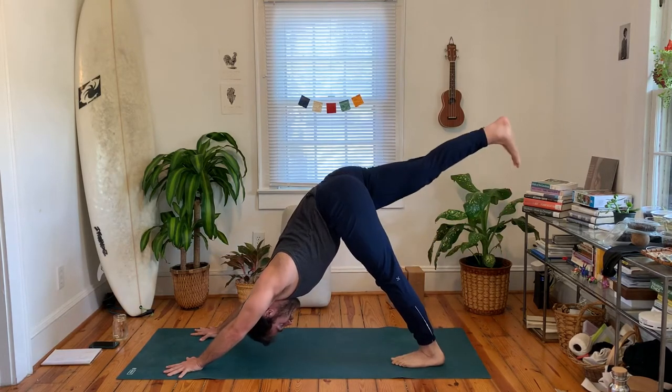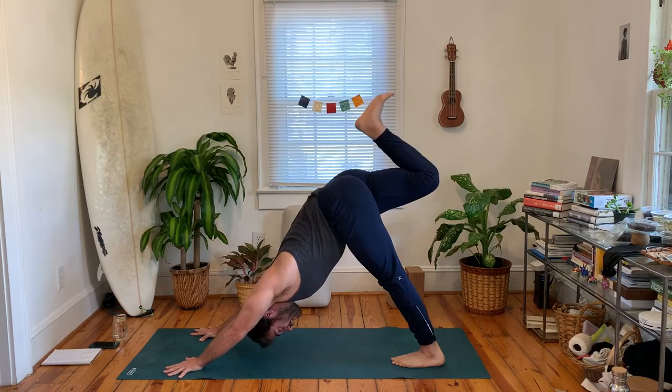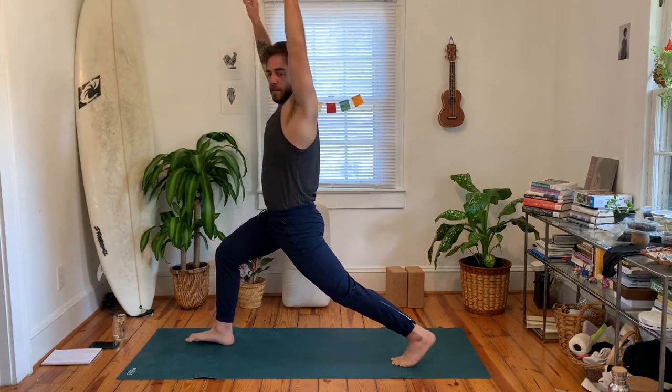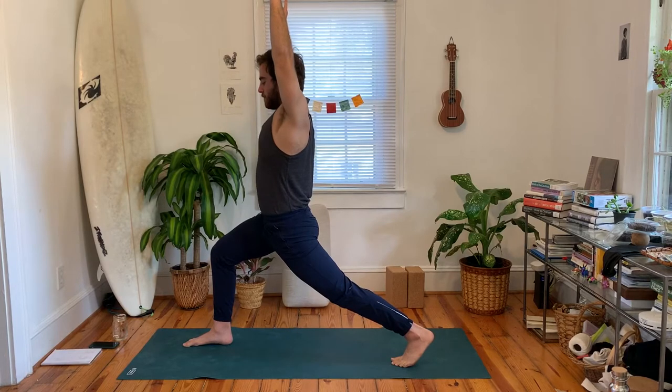Inhale, take your right leg high. We're going to start to sort of increase the difficulty as we go on. Step your right foot next to your right thumb. Instead of the low lunge, we'll rise up to a high lunge. So inhale to rise up here. Settle into your lunge position.